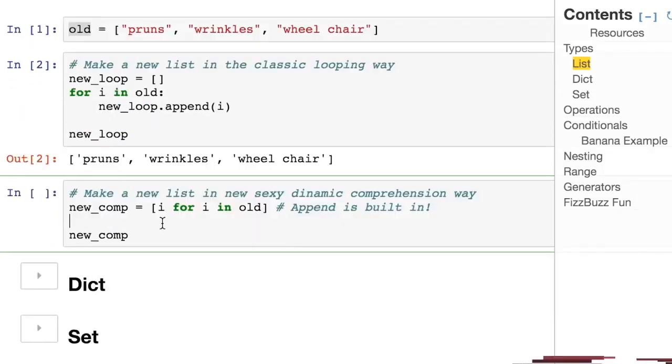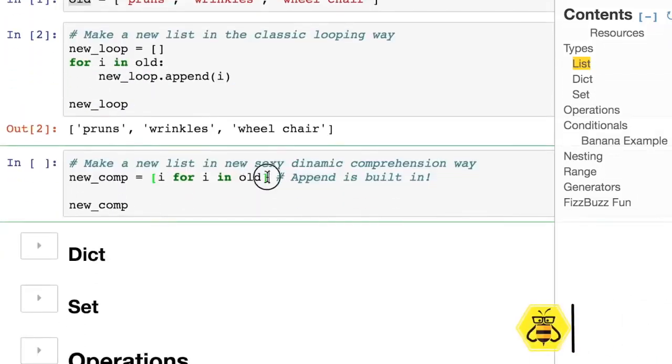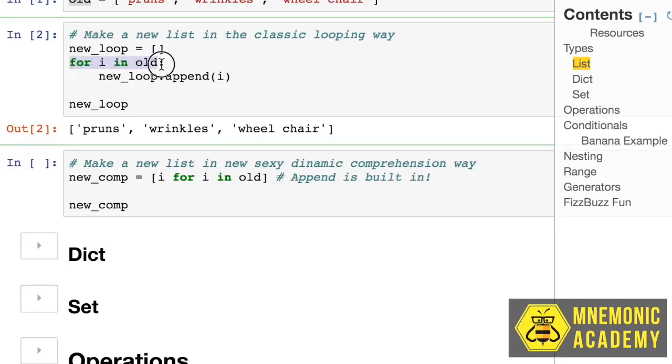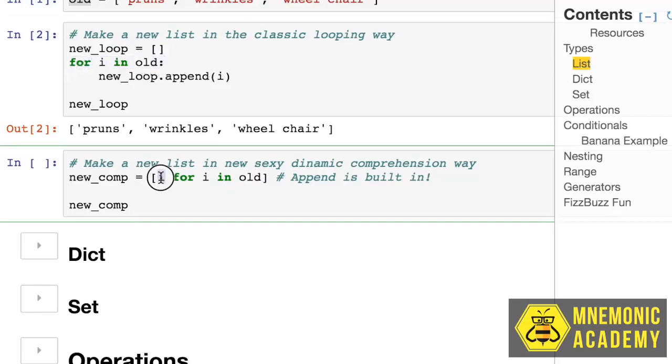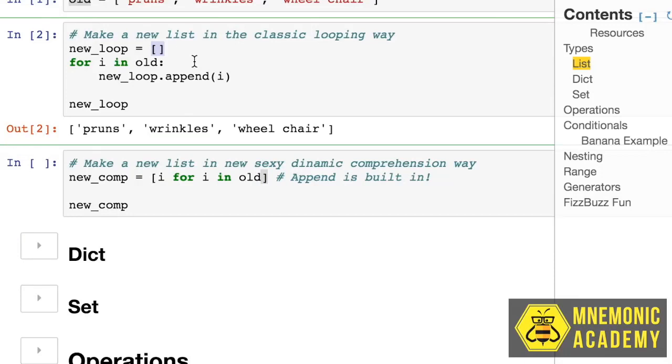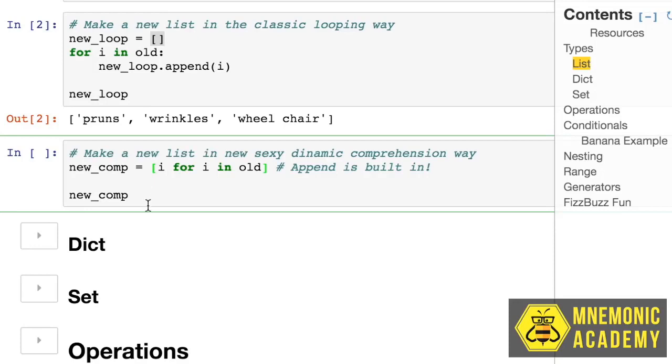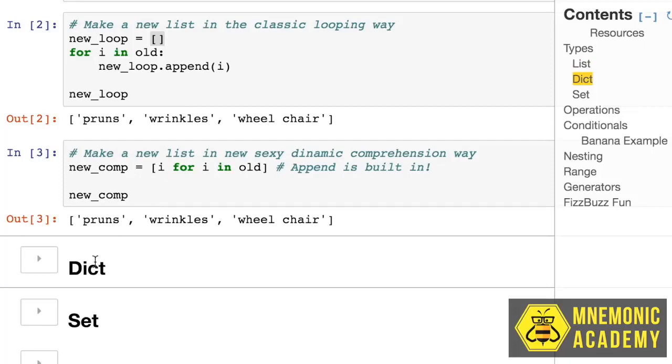Okay? Simple enough. So how would we do that with a comprehension that only takes one line instead of one, two, three? Well, we could just say for i in old, just like we have up here. And the logic that we would normally have inside is just put right here. Now, logic in terms of operators would go here, like a multiplication, and we'll see that down here in a second. But we don't actually need to take a blank list and then append it because this comprehension is inside of the brackets. And look, brackets are how we make lists. So these are important. This is not a willy-nilly kind of bracket situation. That's going to be important if you want it to be a list. Curly braces are going to make it a dictionary or a set. Let's look at that next. Boom. Prunes, wrinkles, and wheelchairs.